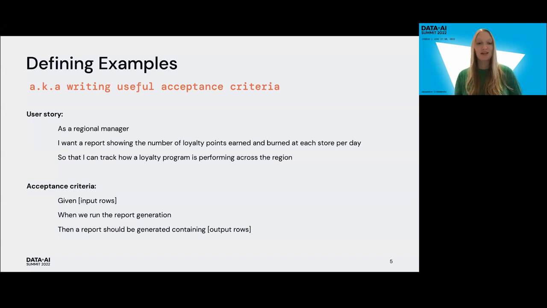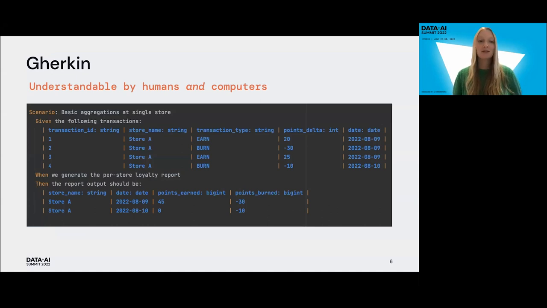And once we've got our examples written in this format, it's where BDD gets really exciting, and we can directly take these and turn them into tests which run against our data using Gherkin. So Gherkin is a language we can use to write these tests, and they will get translated into test assertions which actually run against our code, which is very cool. It's not magic, we do still have to write Python, and I'll show you how that works on the next slide. But I just want to stop and look at this for a bit and appreciate how cool this is, because we've now got an actual test that everyone in the team can read, not just the engineers. And not only that, everyone can write these.